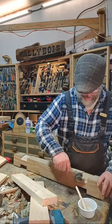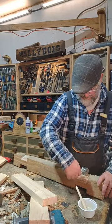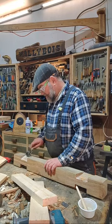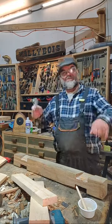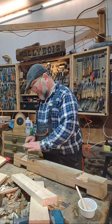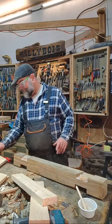See, glue is going to take the route of least resistance. So the idea of just getting a squirty bottle of glue and just getting a little squirt on there, I don't find it works very well. I've pulled joints apart in the past, and I found a lot of dry spots when you do that.